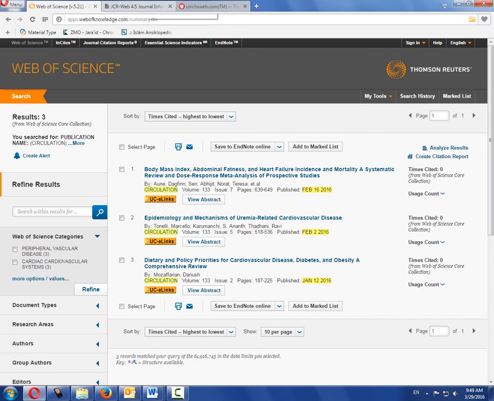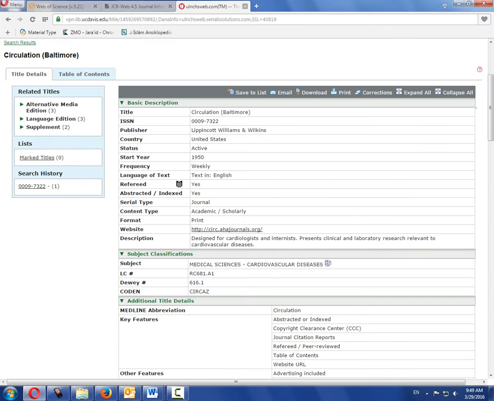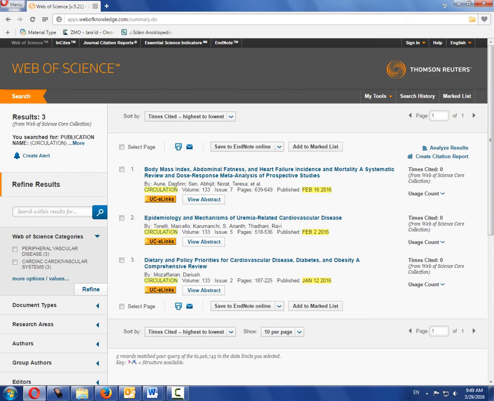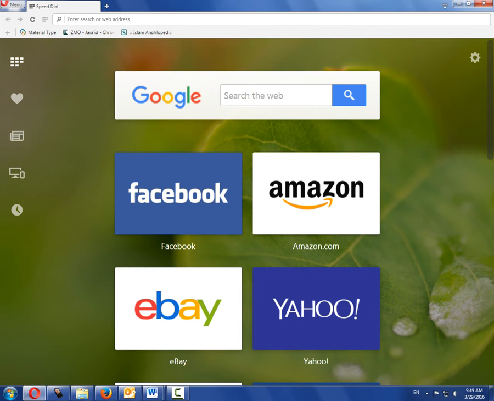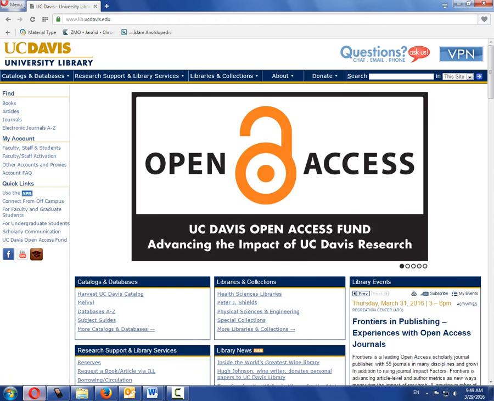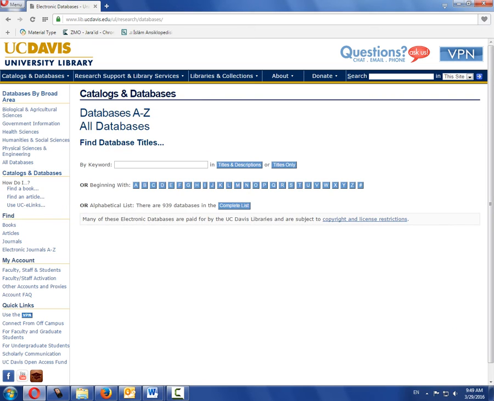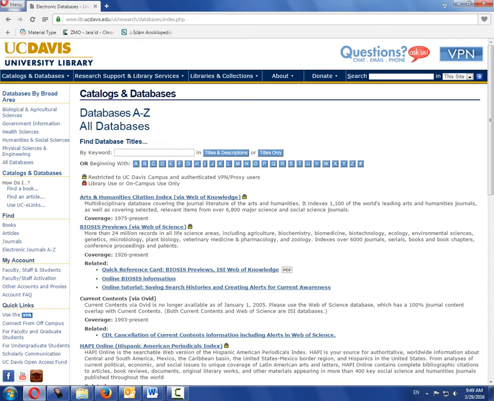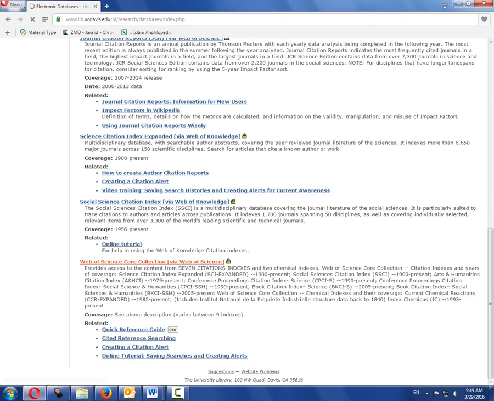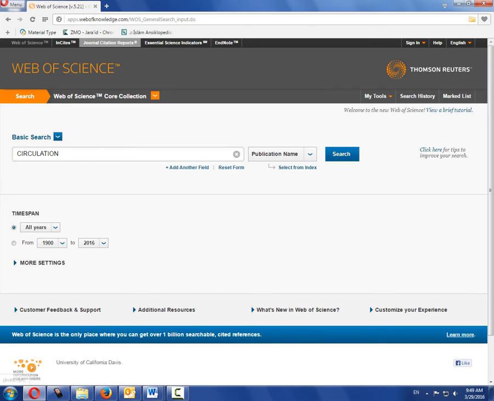So to sum up, as you go through the library's resources, remember that this is the wrapper. This little blue box here is what's important for the most part. If you know at this point that you want to go into Web of Science or Ulrich's Web, by all means do so. Remember, this is the database where you can look up the thing that you already know about. Web of Science Core Collection, including journal citation reports.